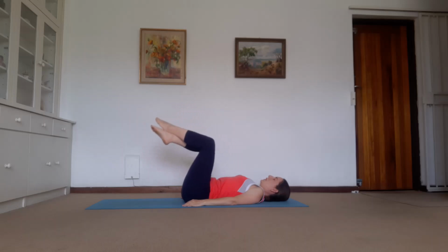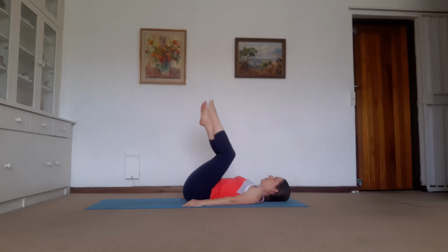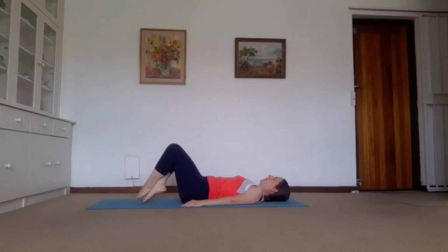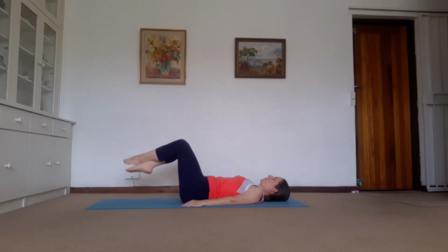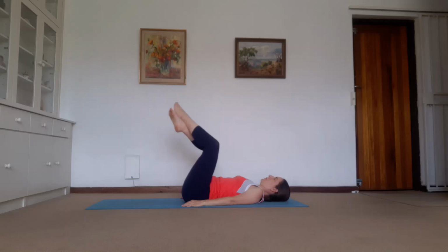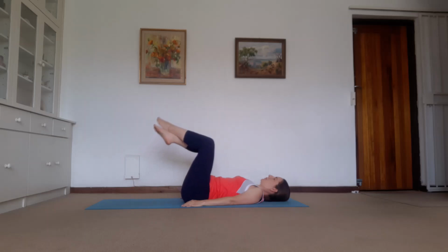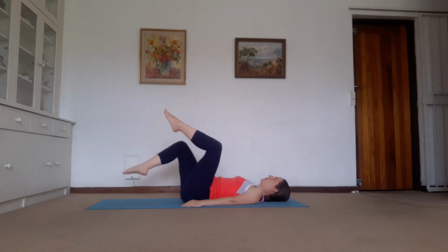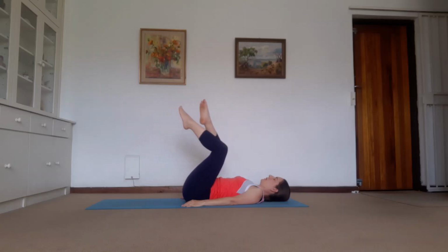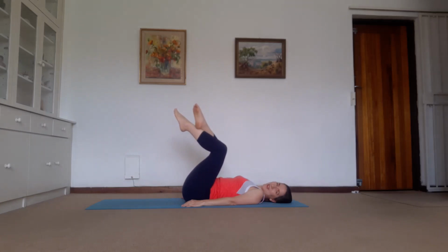Otherwise, we're going to breathe in, breathe out, breathe in. Breathe out, breathe in, breathe out, breathe in, breathe out. Two more. And relax. Other leg going down, coming up, and cross. Going down. Coming up and cross. Going down, coming up and cross. Good, everybody.